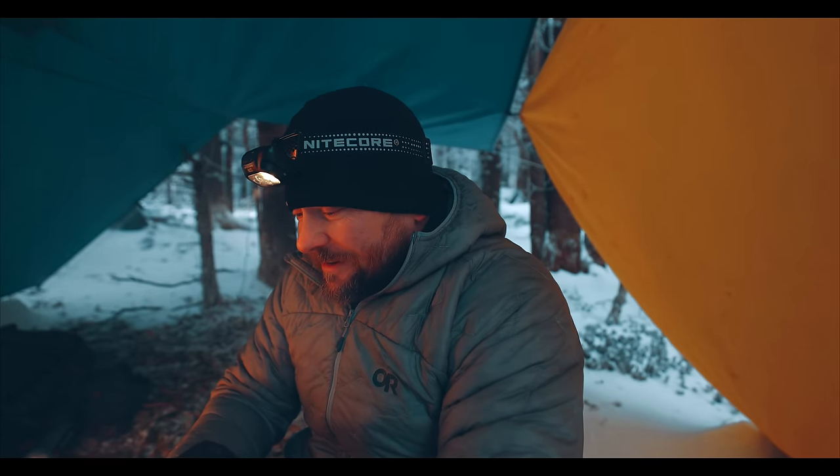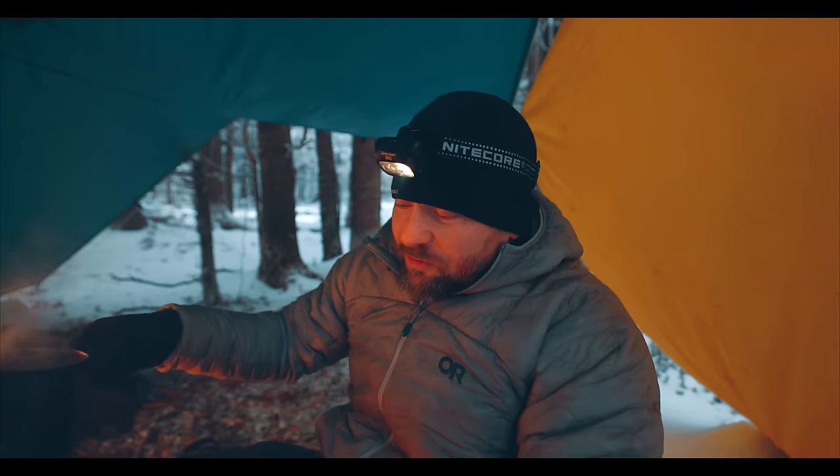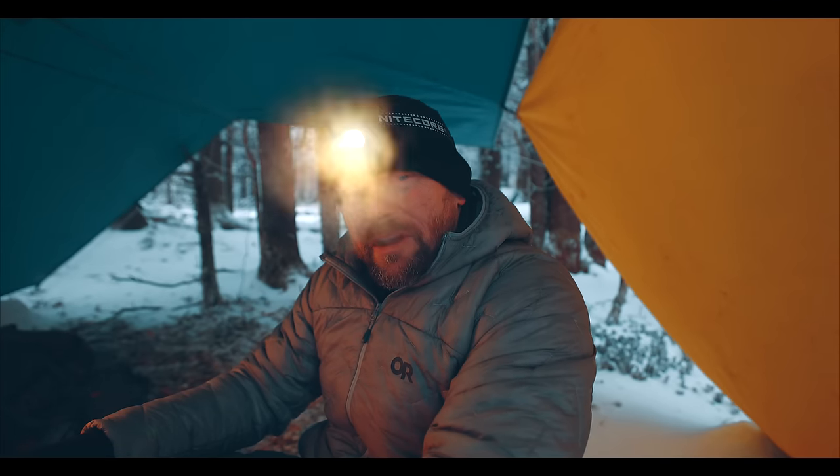I figured while I was boiling coffee, I'd get the fire going. And let me tell you all, this is so nice. My toes were actually getting cold, but that's no longer the case. I can have my feet right next to the stove, and it feels incredible.